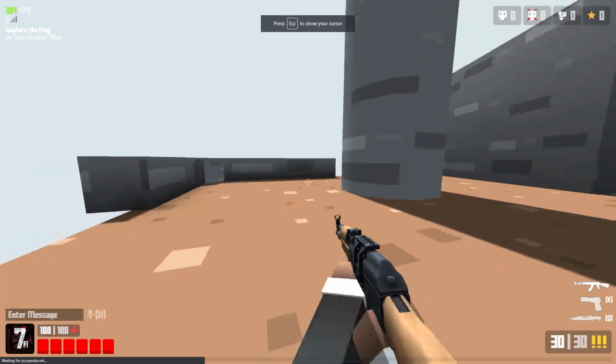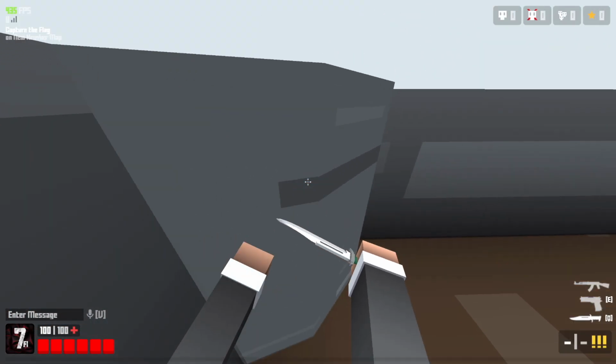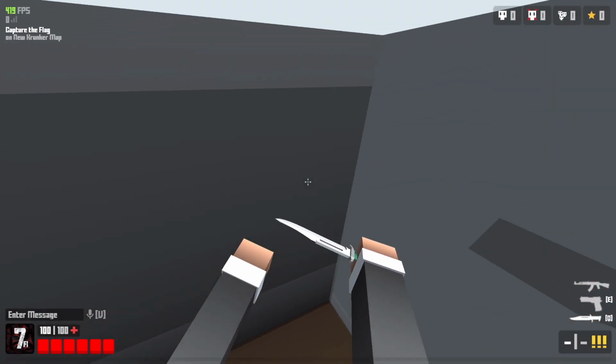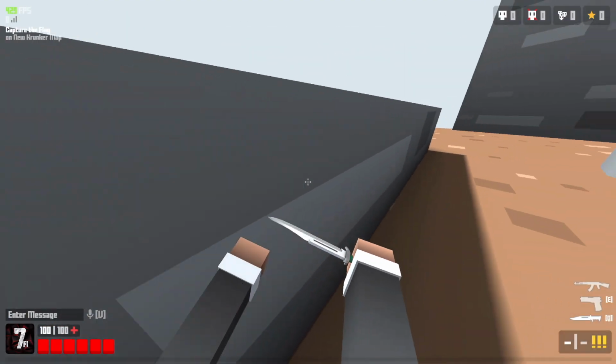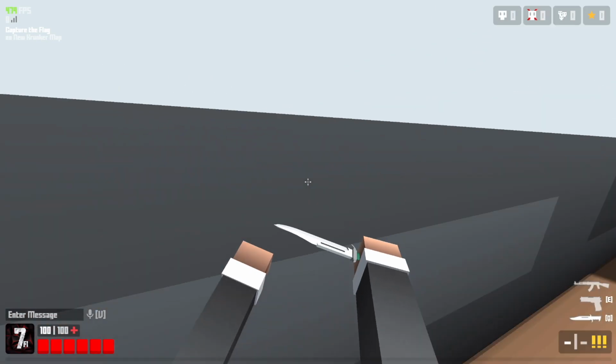So here we are in game, and first let's see about this corner collision. It's going to be a little bit hard for you to tell, but this is fairly smooth. You can just slide along here and you don't get stuck in a corner. So if you just kind of aim right there, it pushes you in, which is pretty nice.